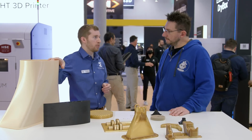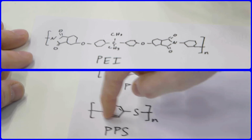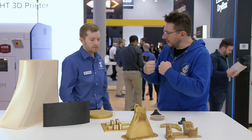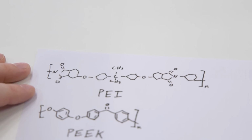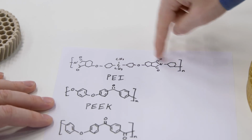This is actually a polymer blend, so they've blended in two different amorphous polymers. Well, if I'm looking at this molecule, where PPS is simple and the bonds are strong, is there a lot of opportunity here for the bonds to not be as strong? Well, it's still a strong backbone, but it's a little more chaotic and random, so it's harder for those polymer chains to find their nearest neighbor and join up. It's so disordered. Okay. There are bulky side groups in here.